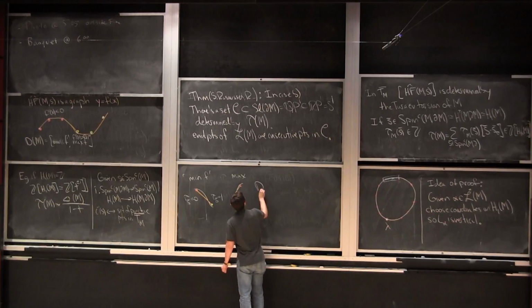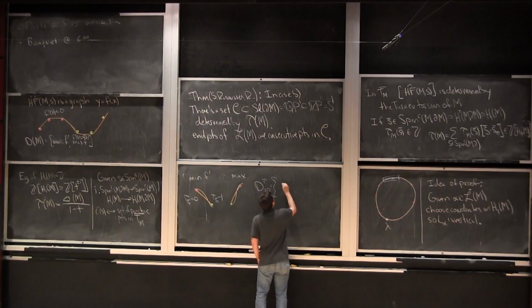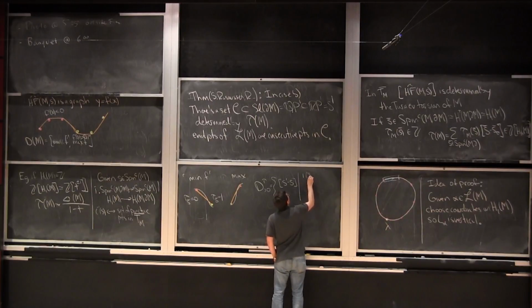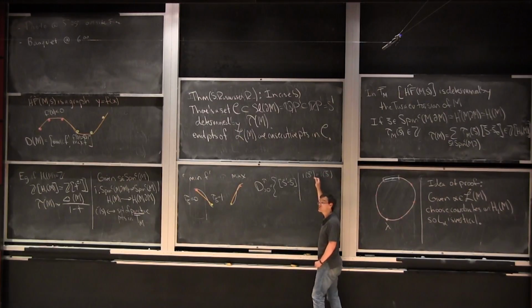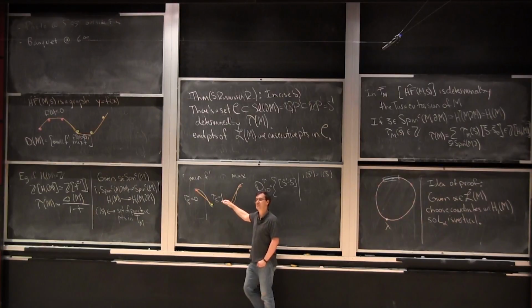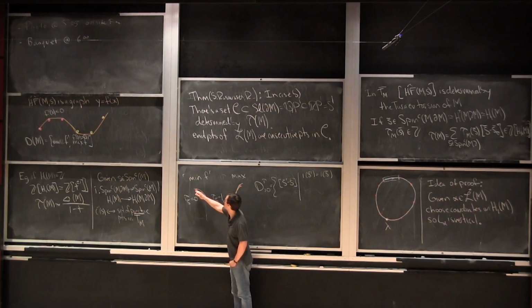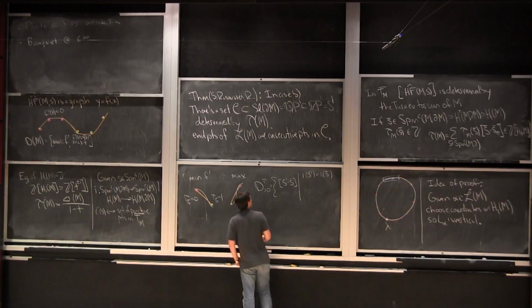All right, so now we define this set, let's call it D tau bigger than 0. What is it? It's the set of all differences S prime minus S, where I of S prime equals I of S. So these are both relative spin C structures that live in the same absolute spin C structure, so in one of these pictures.